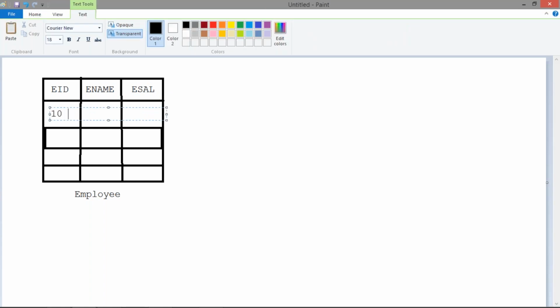Let's say employee is 10, name is Sunny, salary is 50,000. The second employee we have is 20, name is Akash, and let us take a salary as 60,000.